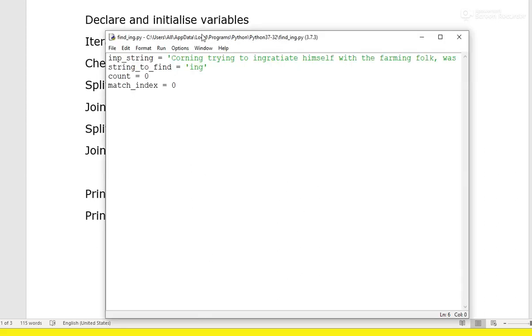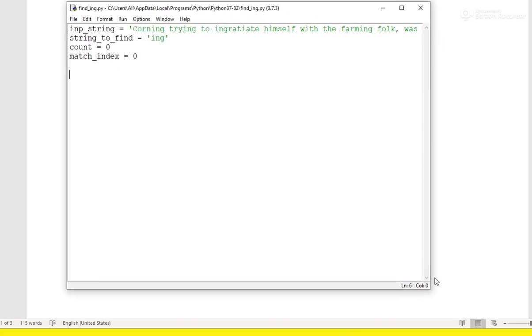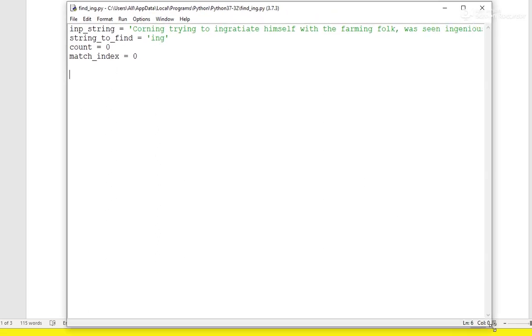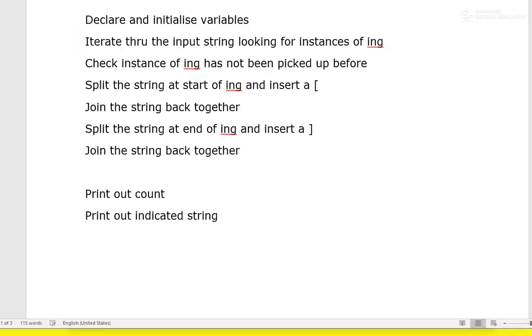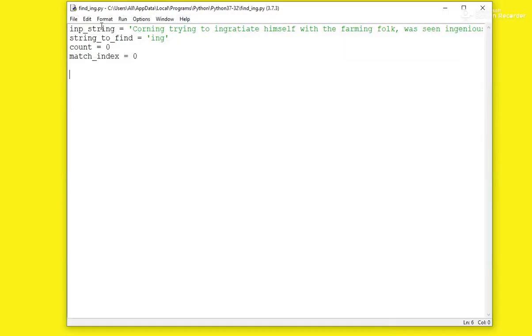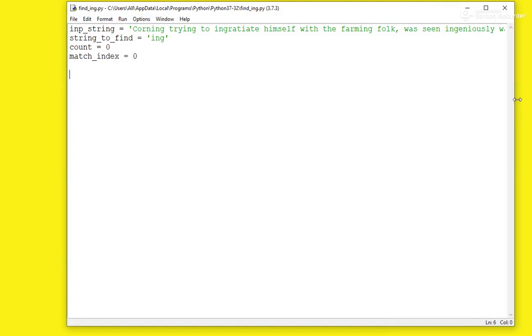So here we are. I have started already. I have inserted the string. It's called input string, and it is inserted. And I've inserted here. It goes off. It keeps on going at the end there. I haven't bothered splitting it. I've just put it all there. You know what it says.